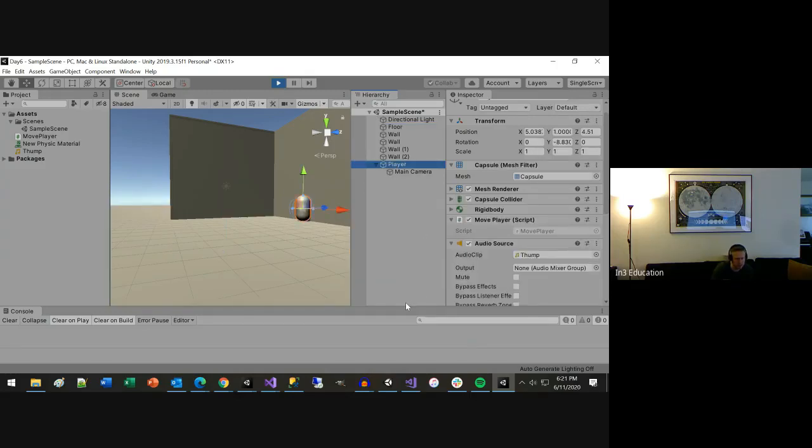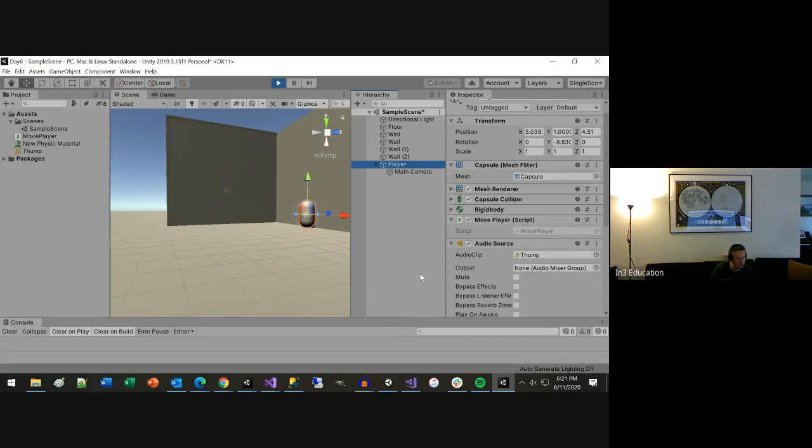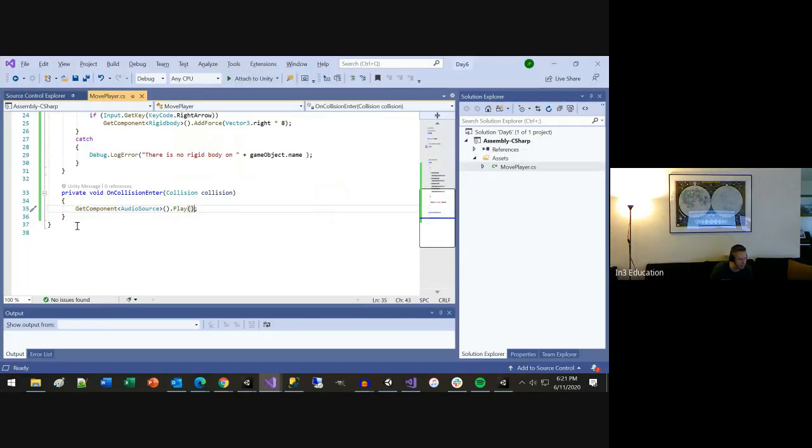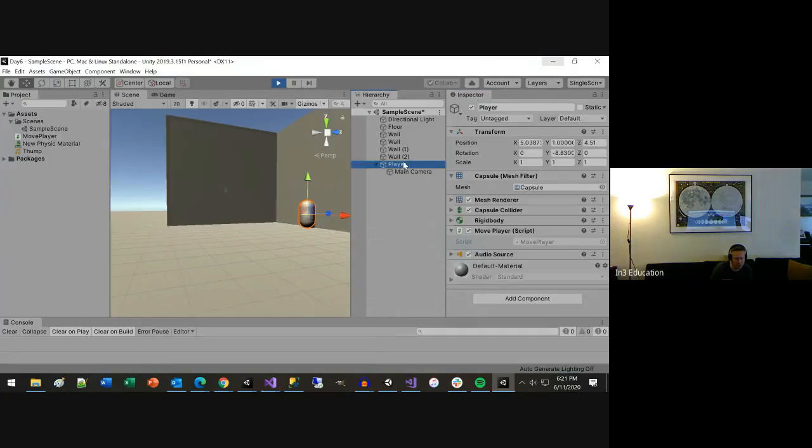But does anyone have questions about what we just did, how we added this audio source to the player, and then we came over to our move player script and put in this line of code, so whenever we run into something, we play the audio source that is on our player? If move player wasn't on our same game object, we would want to have a reference to that.